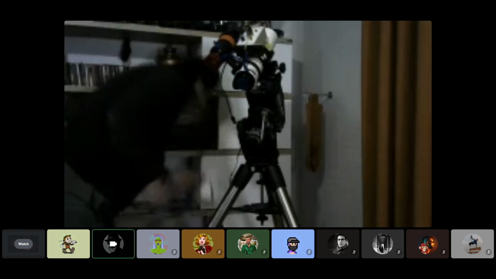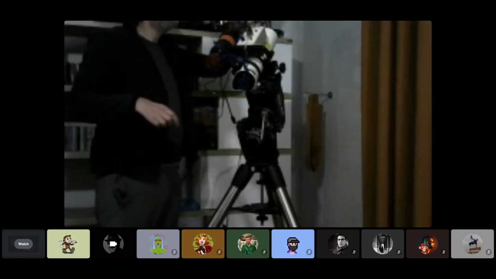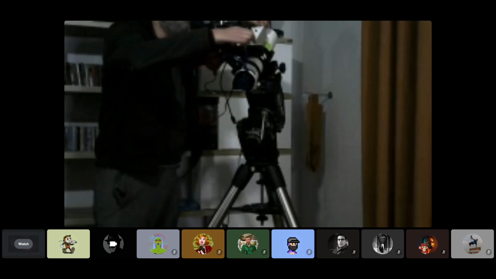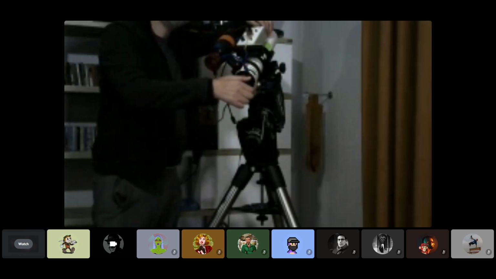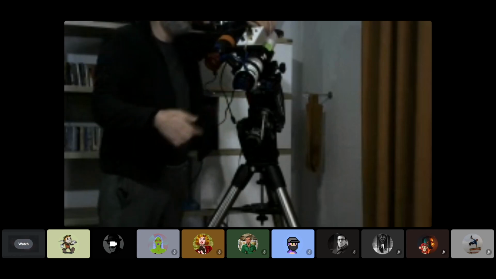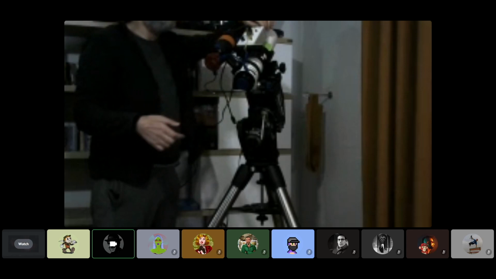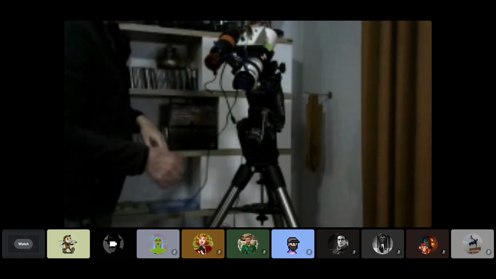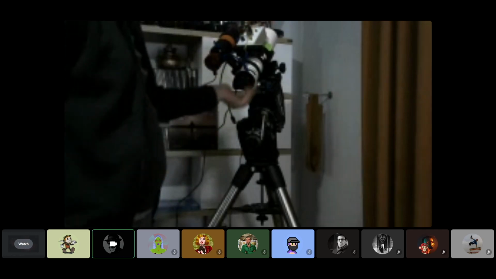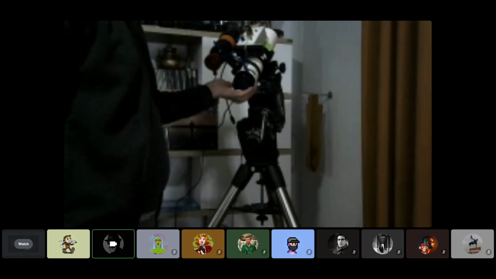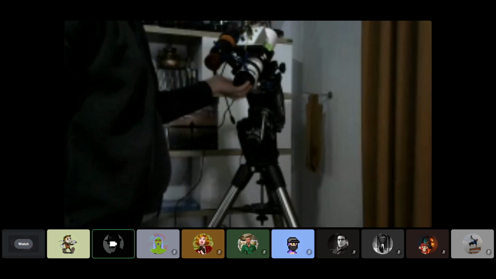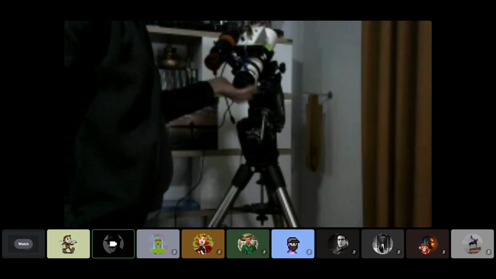And there's another one for the power splitter. So now I can see here that the power splitter has power. And here we have another cable, because I'm going to connect the camera right here.